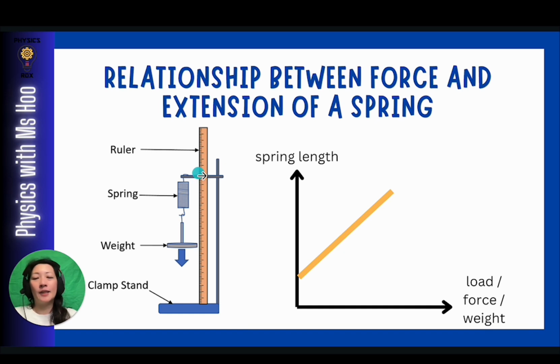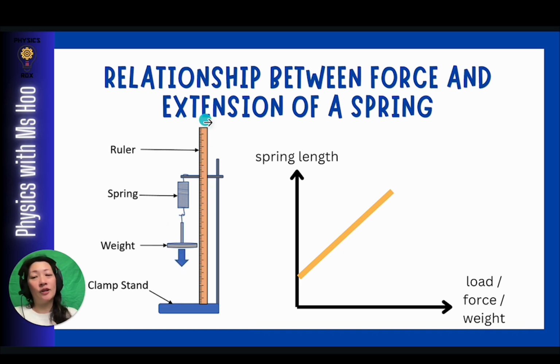So generally the experiment is like this. We have a spring which we hang from a retort stand so that it's hanging freely. We hang a weight where the value of the weight is known. So you do need to know how much weight you have hung on it. So for example, if you're hanging 100 Newtons or 200 Newtons, it has to be a known weight so that we can compare the weight against the extension.